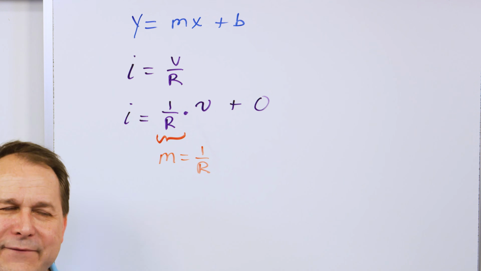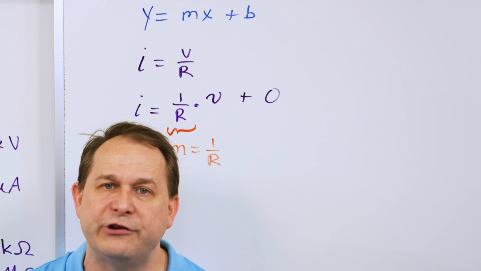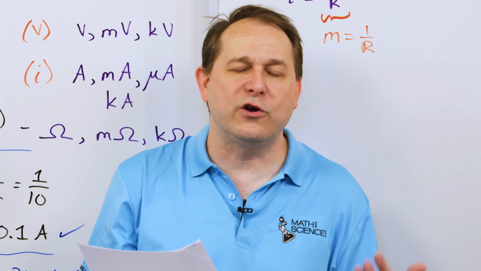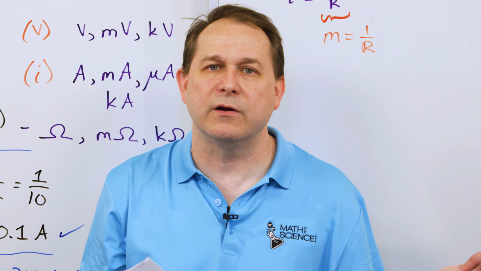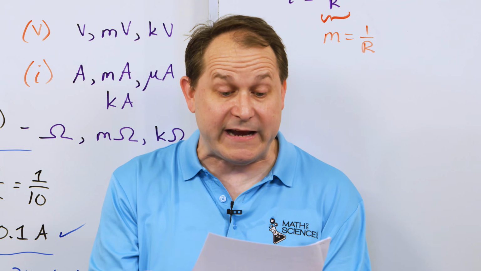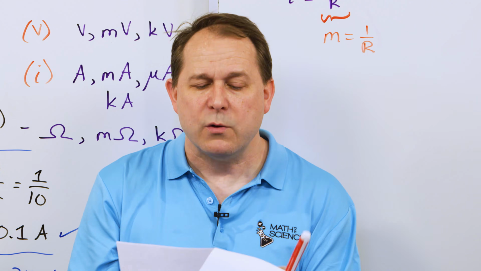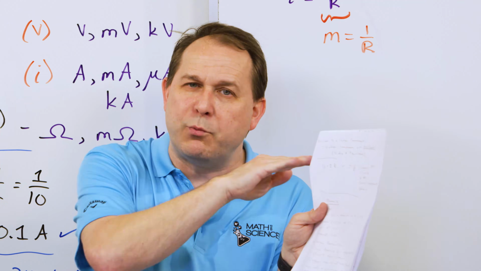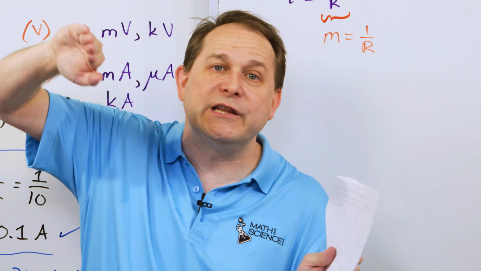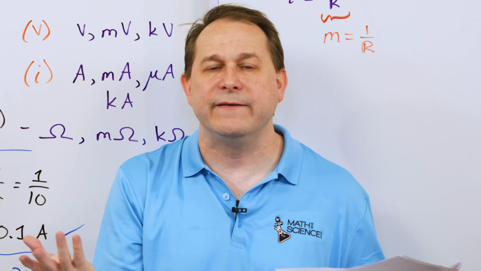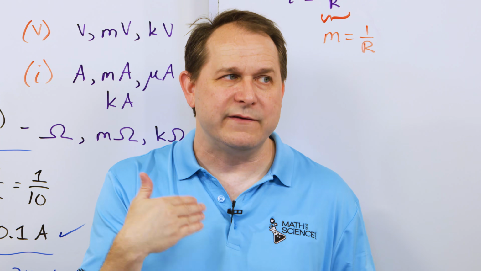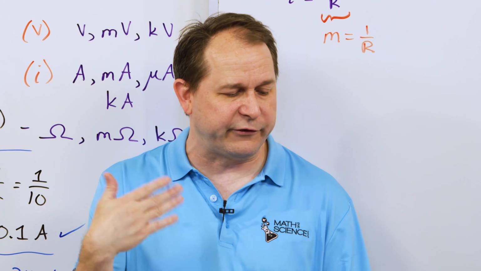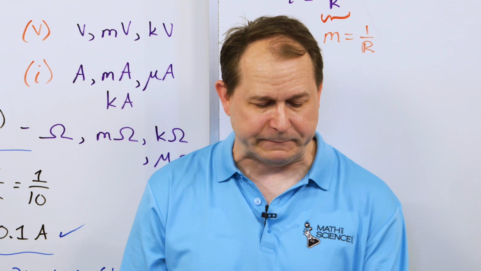So I don't want to graph it and draw it, but you get the idea. I just wanted to show you that it behaves linearly because Ohm's law is the equation of a line. That's all I wanted to get across to you so that you understand it. And just as a preview, when we get to transistors and diodes later, the current voltage relationship will not be a line. It will be a non-linear type of deal because of the way those devices are constructed. And because of that, you can amplify things. That's one of the main uses for transistors. We'll get to that much, much later.